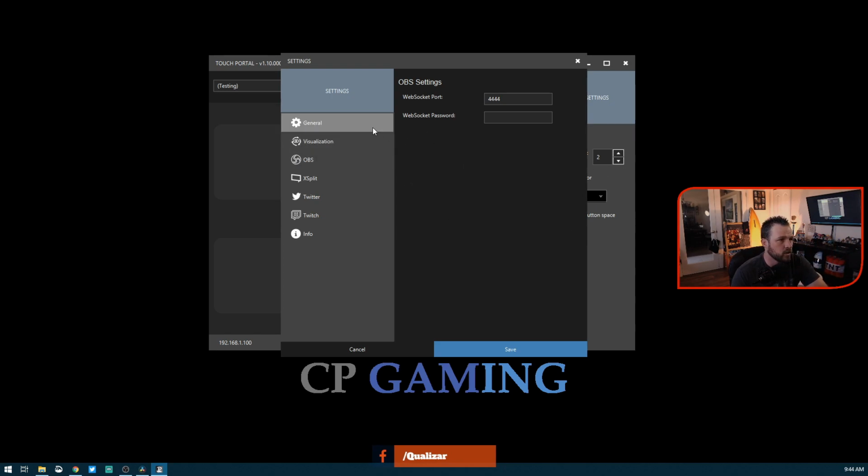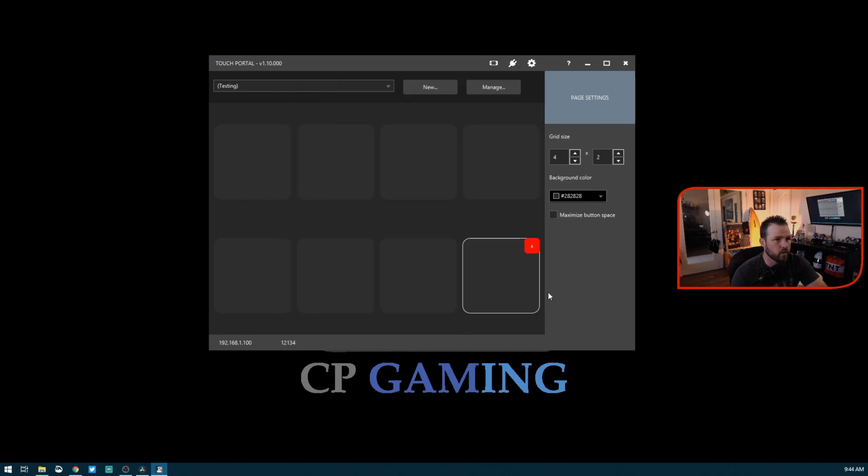So you shouldn't have any issues there, but you can also connect your Twitter account because this can send out tweets. You can also connect your Twitch chat, so you can send out messages in chat with buttons and commands and things. So those are additional options that you can include if you would like. So we're going to kind of skip over that for right now.